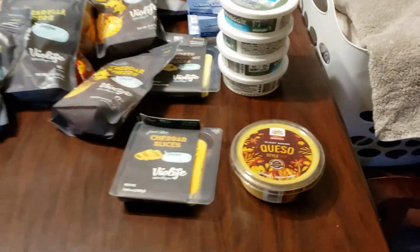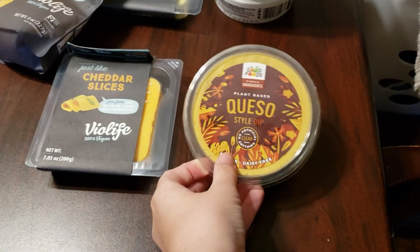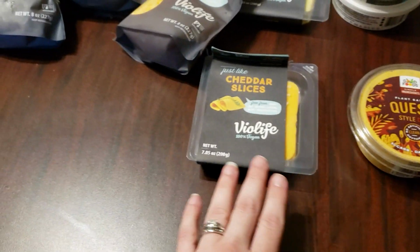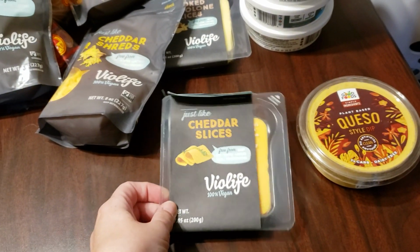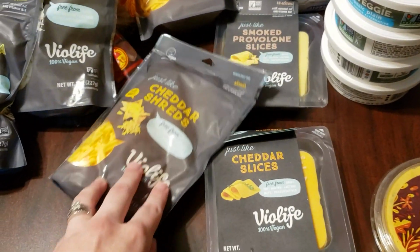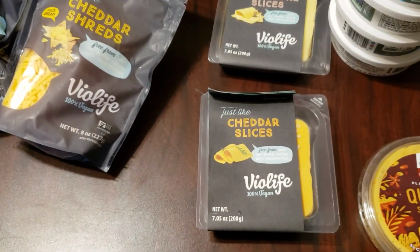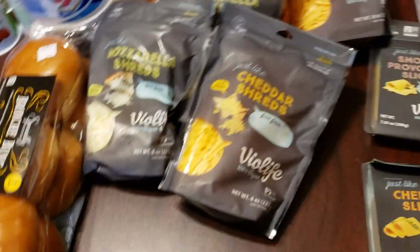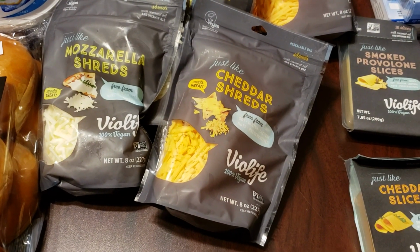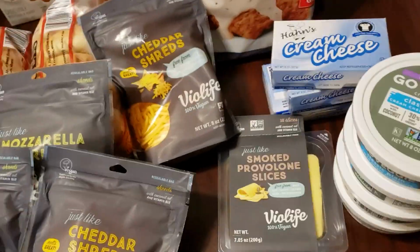So to start off with, we found this new dip, queso, dairy-free. Super excited to try that. And then Violife is my favorite brand of the fake cheese. So we got a couple different options. I got cheddar slices, smoked provolone, and then 2 bags of each of the shredded cheese, the mozzarella and the cheddar. Delicious. We got 3 bricks of cream cheese.